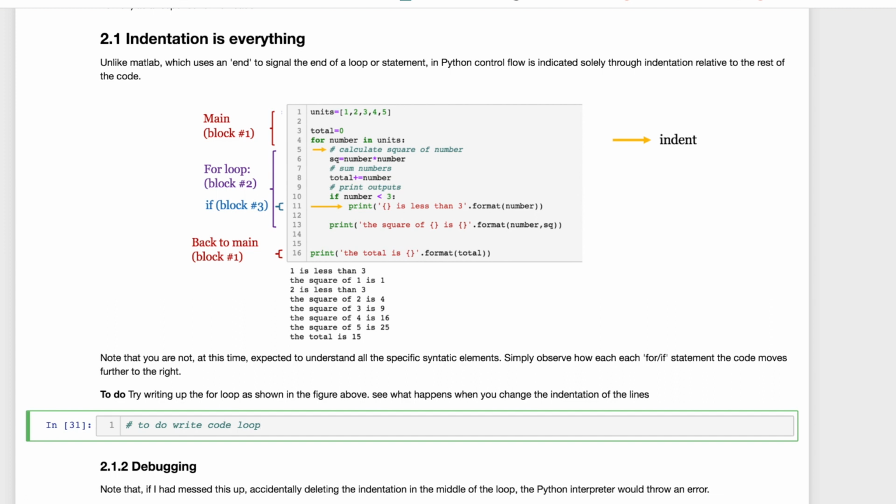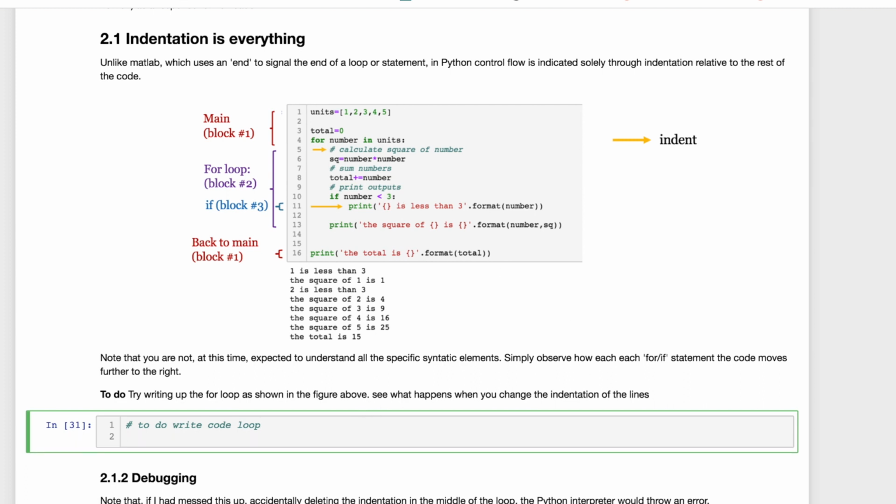So to understand this more fully, let's try writing this loop out from scratch. The purpose of this small section of code is to take a list of integers, loop over all of the numbers in the list, square them, sum them, and print them out if they're less than 3.